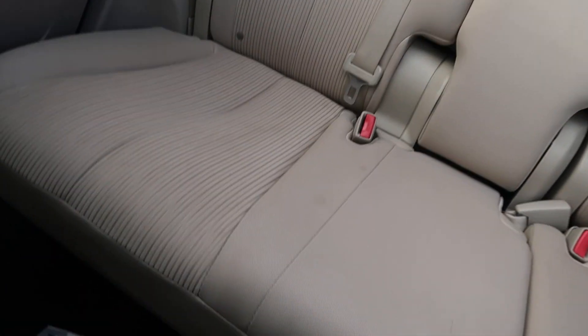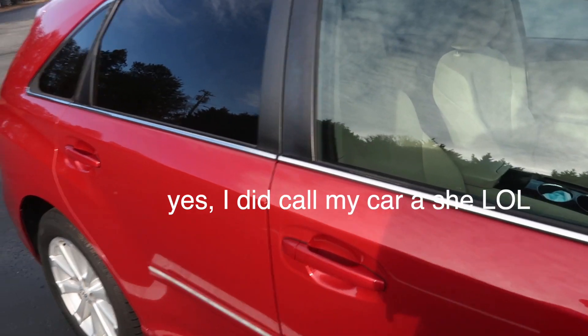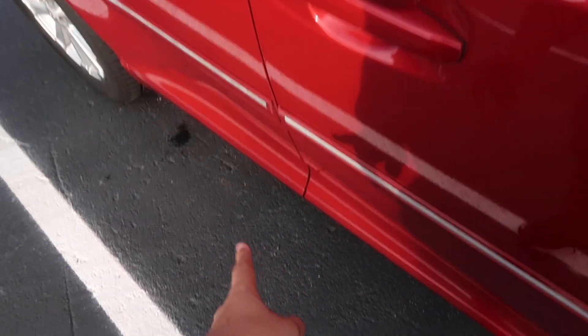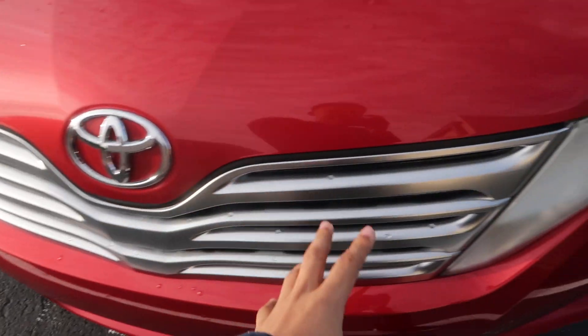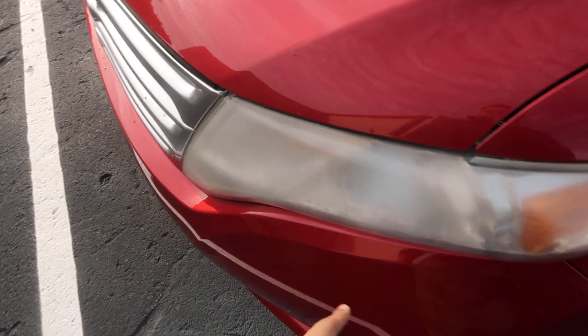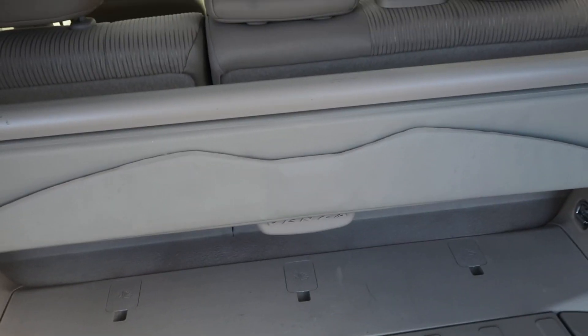What can I say? This car is lit. For the back of the car, it has three seats right here. Let's get outside the car where everything's more interesting. So this is my car - she's red and has this silver trim right here. She also has this white lining. All the lights and the grille right here and the Toyota badge. The lights are kind of foggy because this car is used. The tires have silver rims, and there's a spoiler I think it's called. I'm gonna open this - this is the trunk space. A lot of trunk space! It also has a spare tire in case your tires go flat.